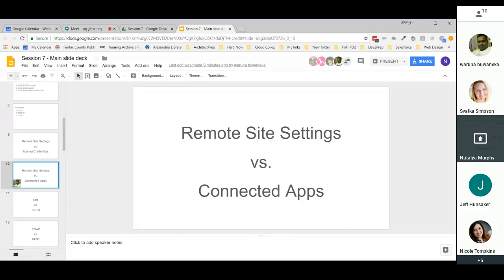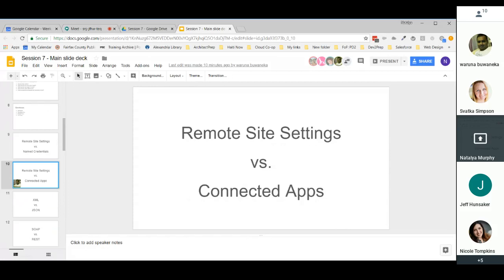If you find there's a problem where people are getting in, you can go to the connected app to revoke the connections, or see who is actually coming in and the last time they came in. So I think there are more differences here than similarities, because it's inbound versus outbound. A lot more things you can manage with the inbound. There's not a lot of stuff you can manage on the remote site settings outbound.